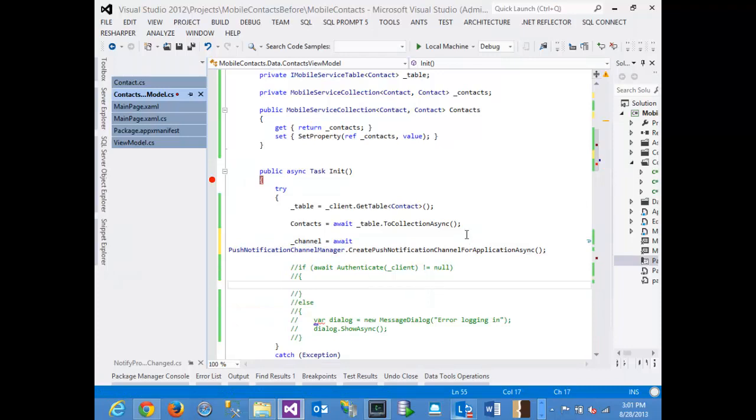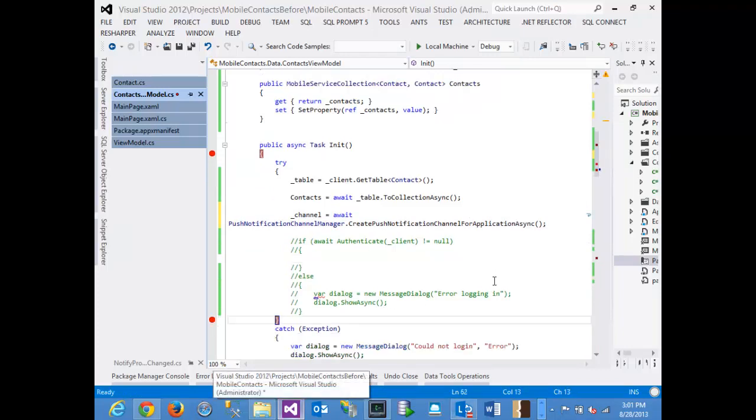And now I'm going to set a breakpoint here, and for one thing, the way push notification channels work, it assigns this ginormous URL, this really long random URL. Somehow that URL needs to make its way to the cloud, and you need to save it somewhere in the database, or you can just consume it right away, depending on what your goal is. But that channel needs to be available in the cloud.